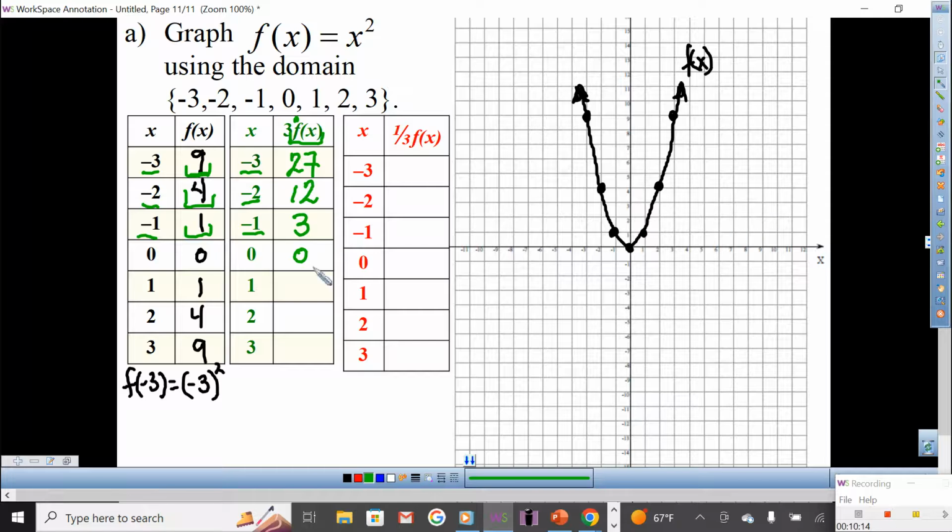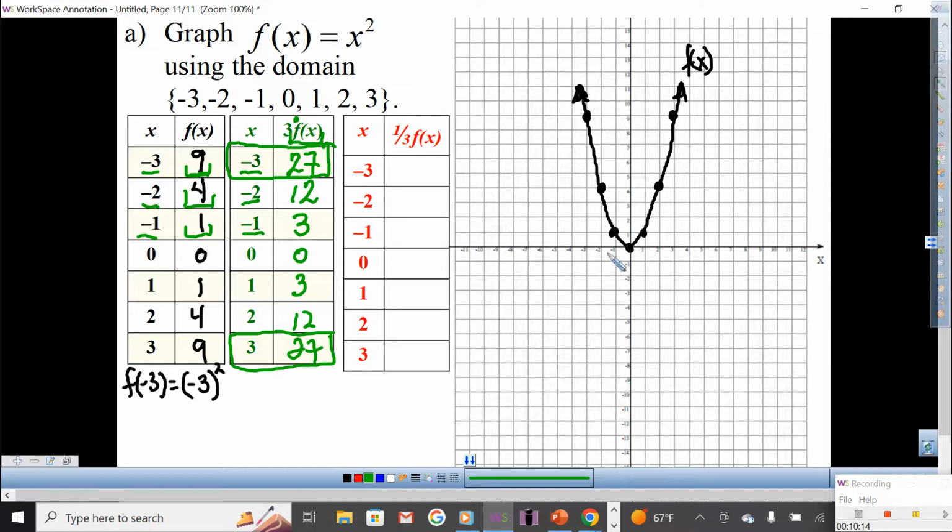All right, so let's see. Jalen. All right, let's plot those now. Before we do, will we be able to plot -3, 27 and 3, 27? Look at the coordinate plane. No. So let's box these. So like that we know that we're not going to graph those, but we keep them in mind. So let's plot the other ones.